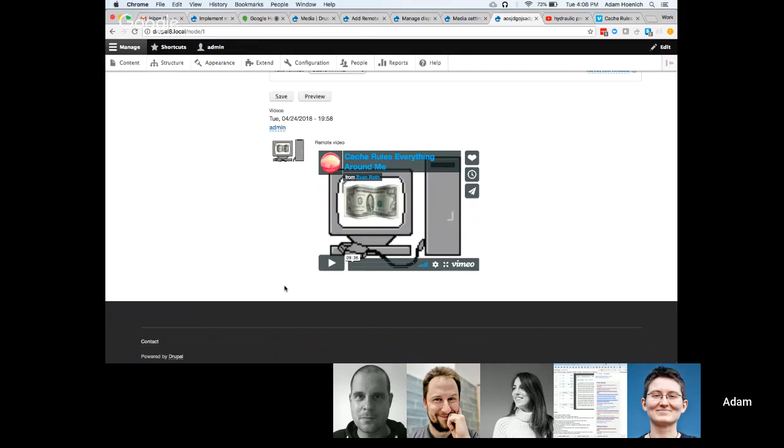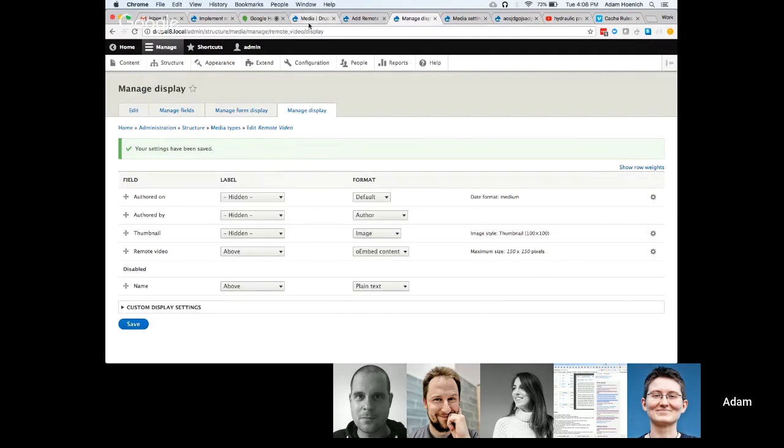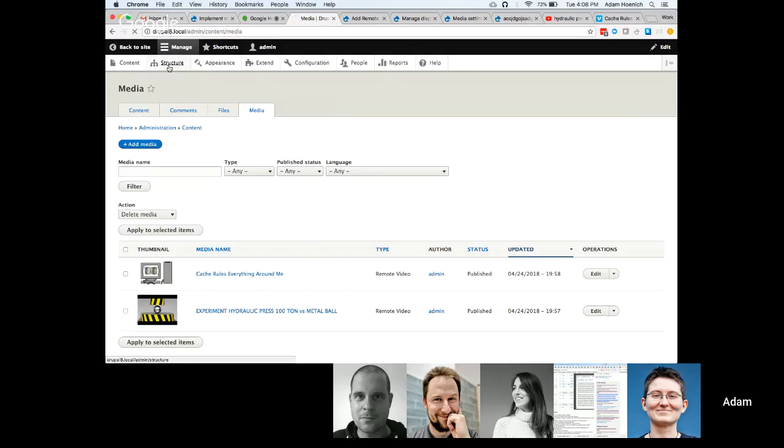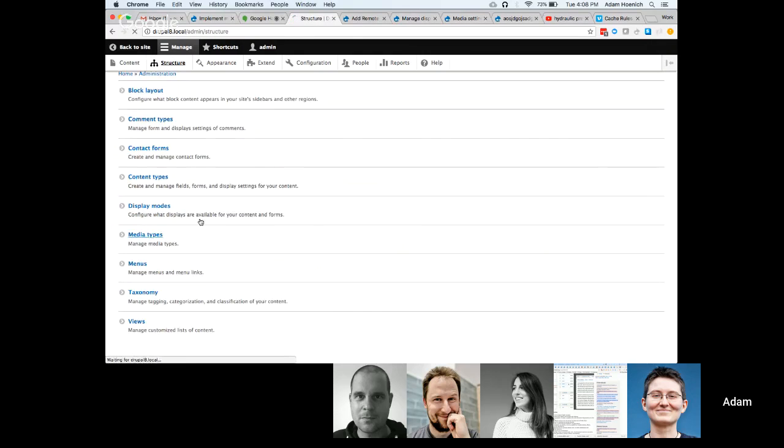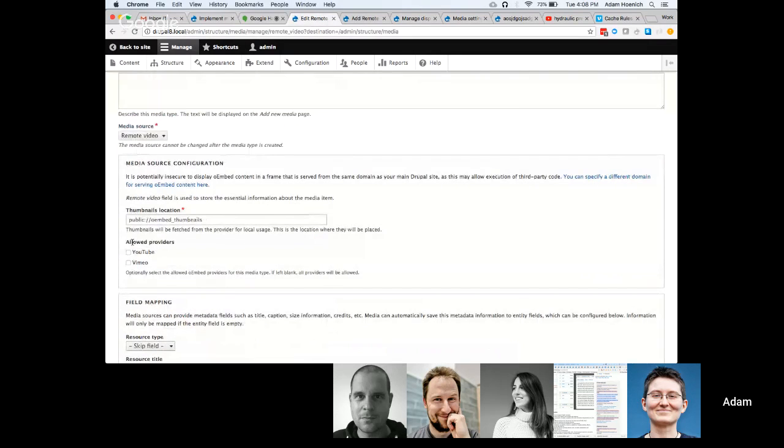Where do you configure, back on one of the screens, it was like allowed providers? Sources are YouTube and Vimeo. Where do you configure that? Well, currently, for security reasons, the allowed providers are hard-coded into the plugin definition. So if you wanted to override or change that, you would have to implement a hook. It would be a very short hook, but you would have to implement it. The reason we did that is precisely for security. So there could be a contrib module that does that for you, right? Yes, there could absolutely be a contrib module for that. There could be a contrib Pinterest or I don't know what.